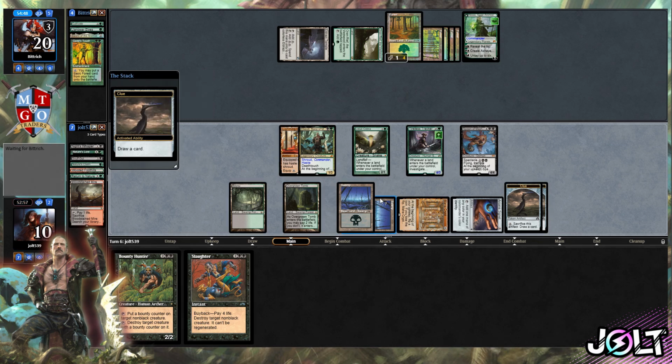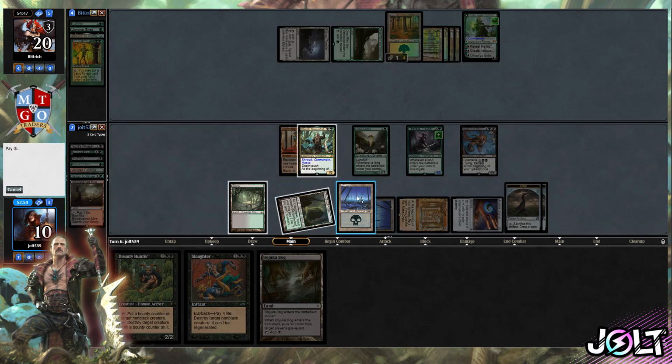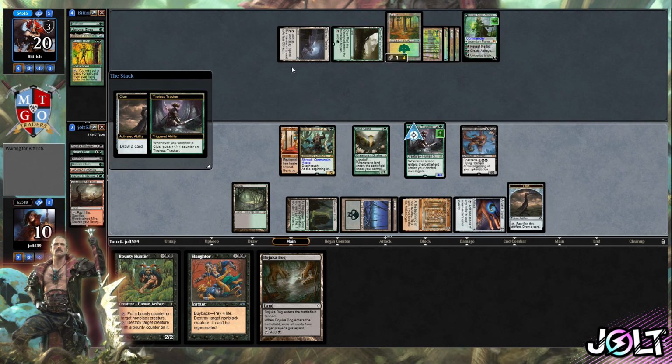So let's see what we rip into off of this clue token activation. It's going to be Bojuka Bog. Let's go for 1 more activation. And I think at this point, we're probably just going to leave Nissa on the battlefield because they can get another land down.